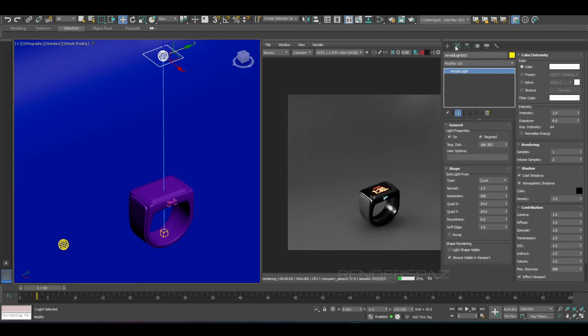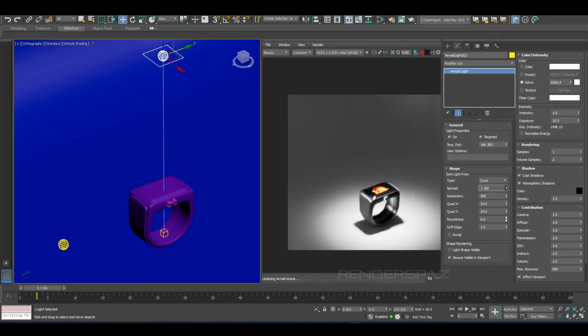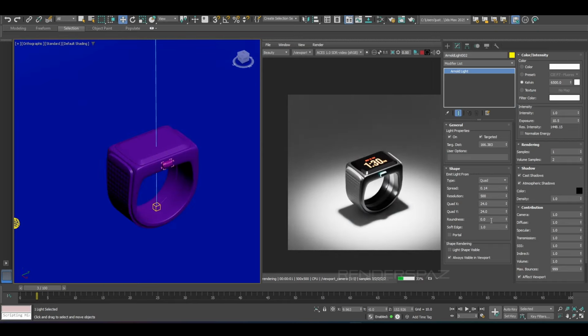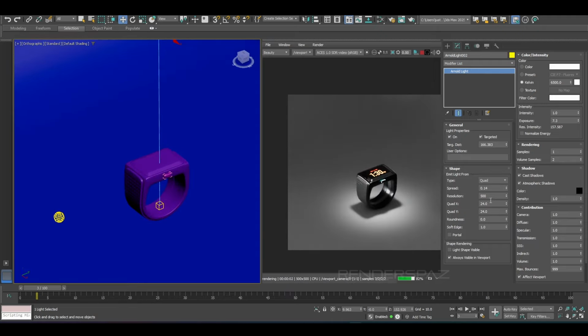And we need to see what's going on here, and everything looks good. I believe, okay, this is good. We're Kelvin. Let's put that on for a minute here, and let's bring up our exposure quite high. What's happening is we've got our spread, so if we bring our spread down, we're going to start to sharpen up that light. It's going to give it more of a spotlight look the more we bring that down. And our exposure too as well, we can play with this to get something looking cool. Like that's already looking really, really nice.